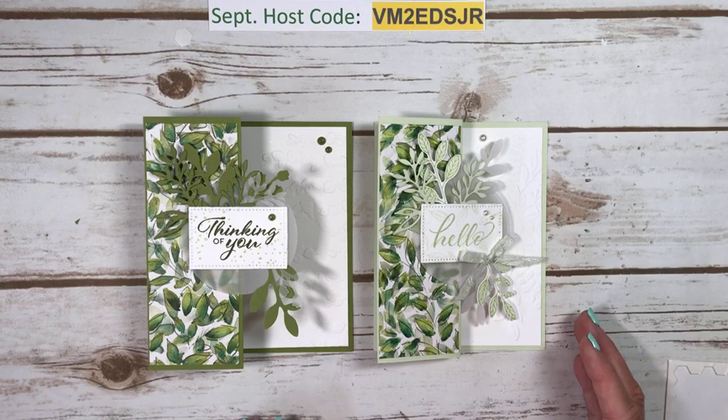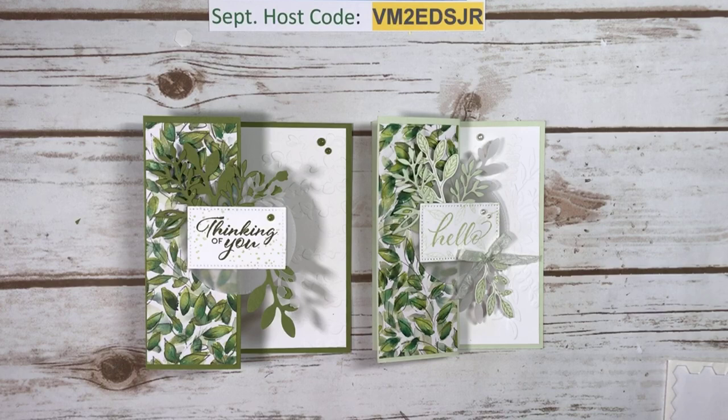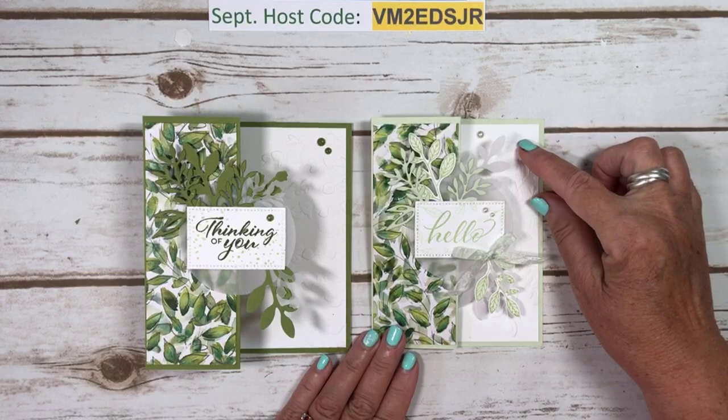This fold is just really simple, but I think it adds a little bit of a wow factor to your card. It doesn't take a whole bunch of extra paper. What's also nice about this fold is you can use a little 2-inch strip of Designer Series Paper instead of having the paper over top of the whole card. I do like to often use an embossing folder to coordinate with the pattern.